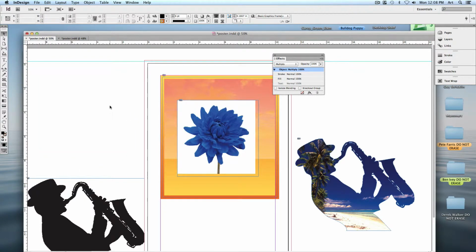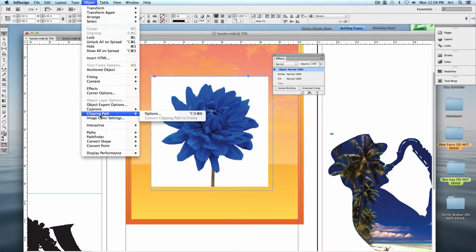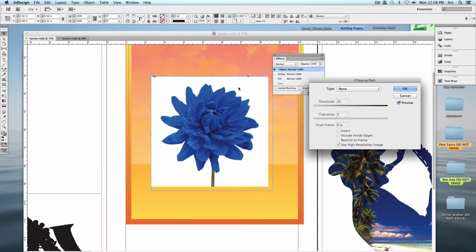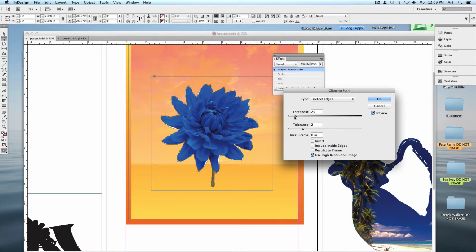So if I place this in front of it, this is what I get. I get a white background that I'm working with. So if I go to Object, down to Clipping Path, I can actually tell the computer, and I'll open up the options, to look for the contrast, a good white background. And by default, the type that I'm going to use is to detect the edges. I'm going to detect the white and dark edges around this picture. And I can play around with the threshold or the tolerance to determine how many pixels. Notice that it's giving me the little vector points. And it's automatically clipping out that edge by itself.